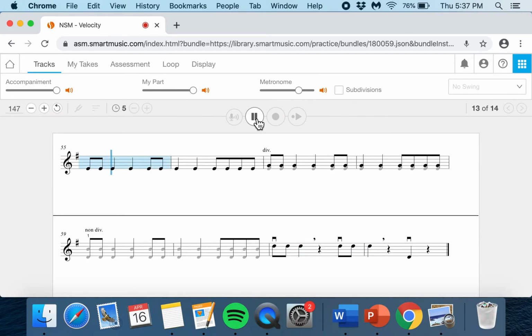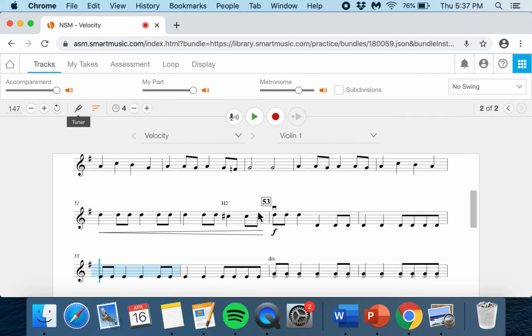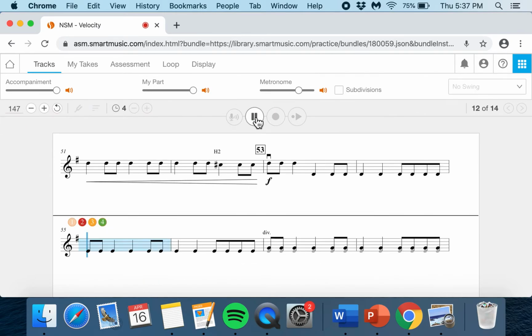Okay, now let's say that you're playing along, that's just much faster than you want to go. You go over here to the left underneath where it says accompaniment. And here's the number. The higher the number, the faster your tempo, the faster the speed is that it's going to take it for you. I'm going to let it play some more, actually, so you can hear. So it's still picked up where we left off. Okay, and we're going to make it slower.